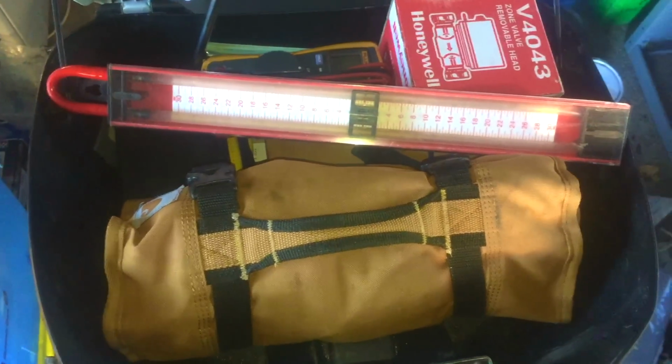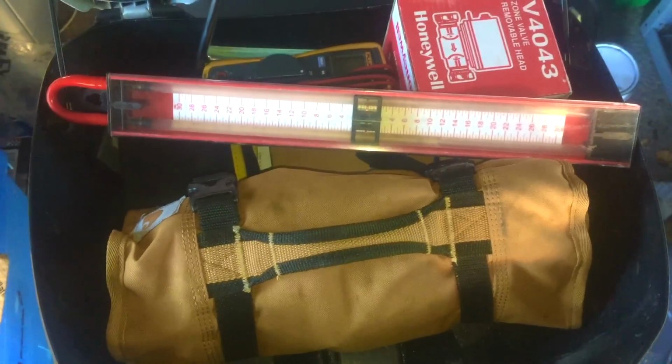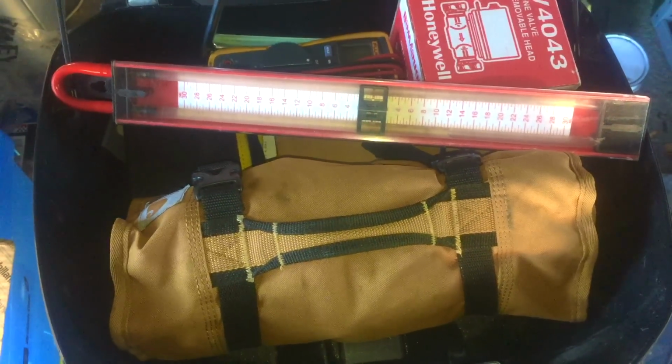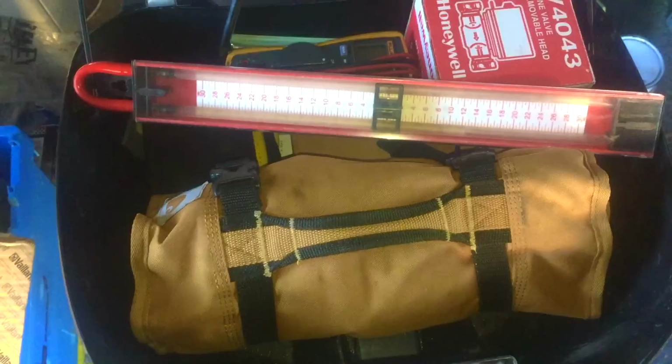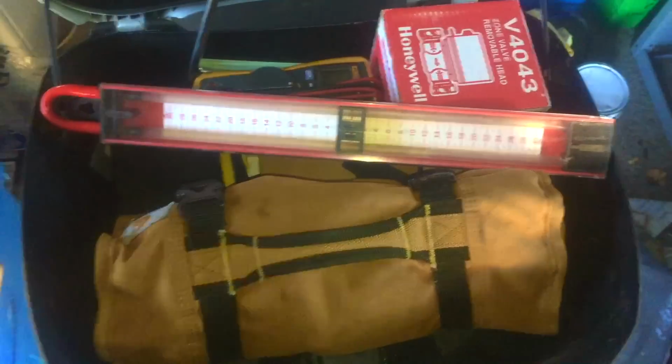I know there's something electrically wrong with this system that's causing the pump to run, at least. Now the pump should be controlled via the boiler. So if the pump is running, that boiler should be firing. So I'm going to go and find out what's going on, and I will film it from the moment I get in there.